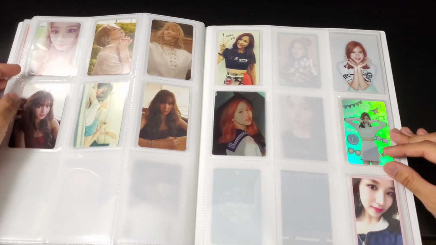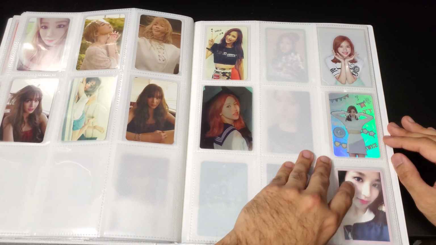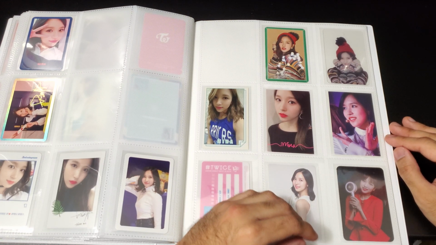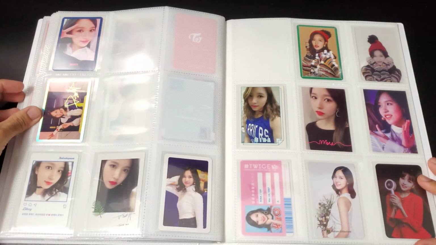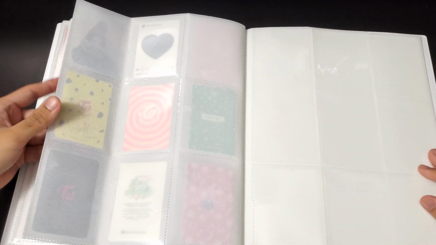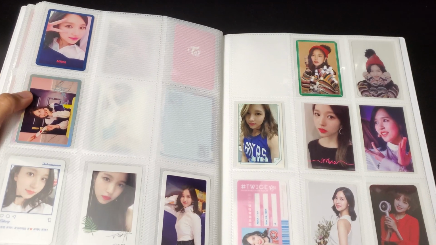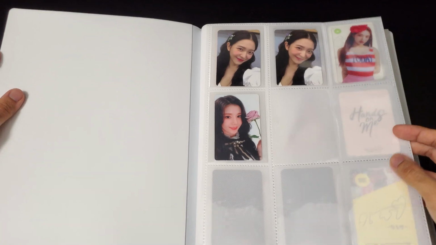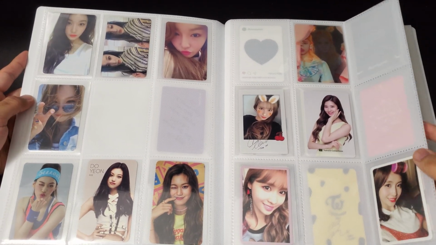And then Mina back here, I was planning to hold on to her cards, but ideally, I think I have to let her go. I stopped collecting pretty much just before JYP started releasing 9 cards per release, so I'd have to do a lot of catching up, which honestly I don't think I can. So these are going to be up for sale or trade, as well as the next cards, which consist of my extra cards from albums, and then every other group that I pretty much had to give up on.